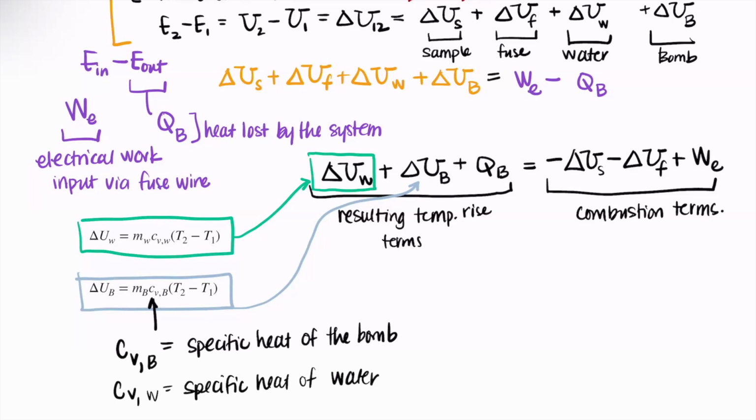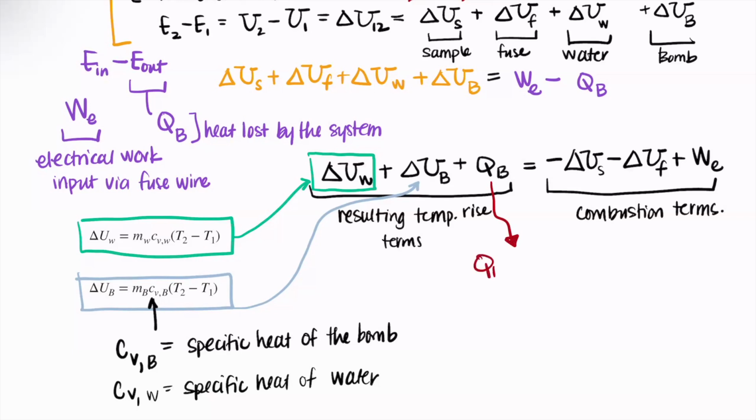All right, so this is essentially a material property. Different materials have different specific heats. So we have a different specific heat for the bomb and then a different specific heat for the water itself. Okay, so that means that we can substitute those expressions into our first two terms on the left-hand side. And then I will also make a note that will help me with the algebra in just a second.